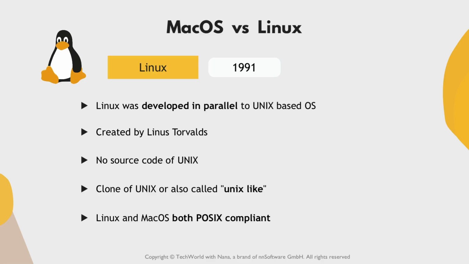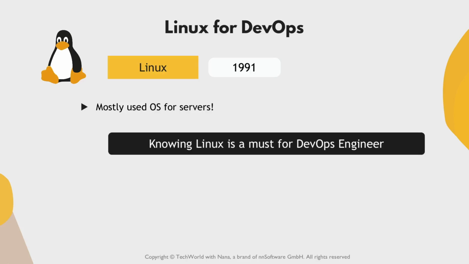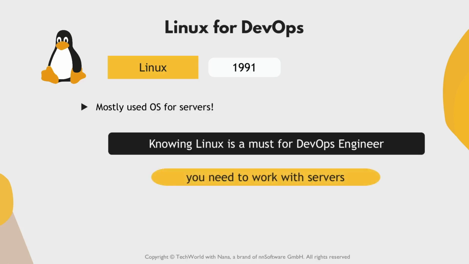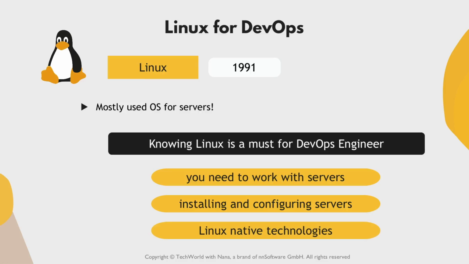For example, the command line interface, how applications run on them, etc. And as you know, Linux is very popular and is the most used operating system for servers, but also for desktop computers among IT professionals. So knowing Linux is definitely a must for a DevOps engineer, because many DevOps tasks actually involve working with servers and installing and configuring stuff on them. Also, most of the technologies that are being developed today, including the DevOps technologies like Docker, Kubernetes, Ansible, etc., are all Linux native technologies. Docker was originally only supported on Linux, for example.